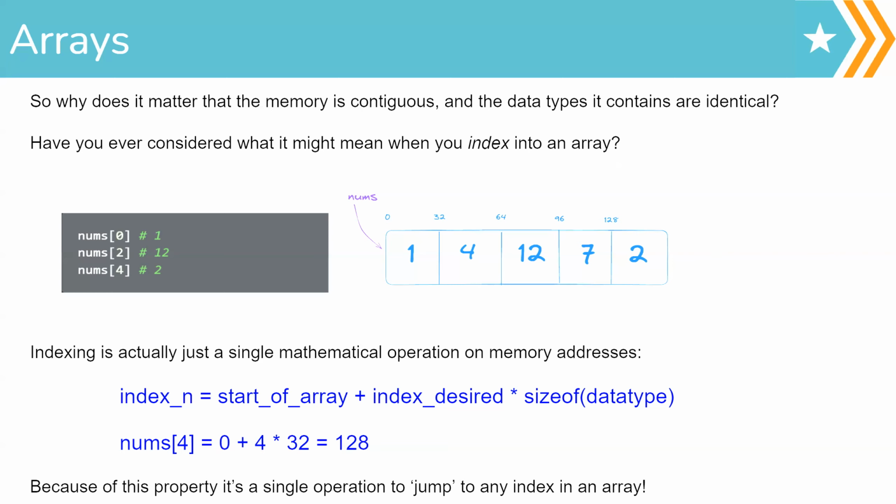How many of these boxes are there? After 128, there's another box that's 32 bigger. Yeah, that's an important point. The memory keeps going on. In a modern system, if I have a 500 gigabyte hard drive, that's 500 gigabytes, with 1,000 bytes in a gigabyte, so 500 times 1,000... I can't do all the math, but the point is these boxes represent all the memory. It just keeps going on.